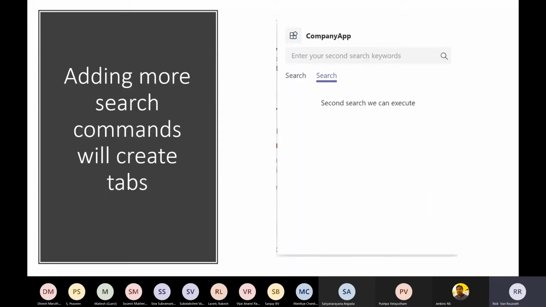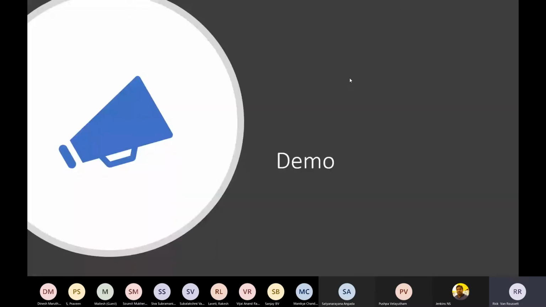We can even add more search commands. I think you already saw that. As you know, we can add up to 10 commands. If we add an additional search command, then we just get a second one. So one tab, a second tab, a third tab, up until 10 if you want to. Let's say you have a search that searches in the CRM system, and a search that searches in another backend system or in SharePoint or whatever, then you can differentiate between the 2 or the 3 if you need that. The good thing is the team thought about that, so we can differentiate between those things.